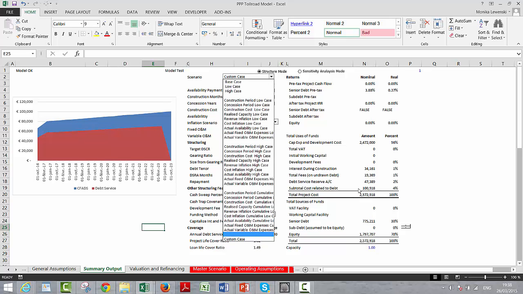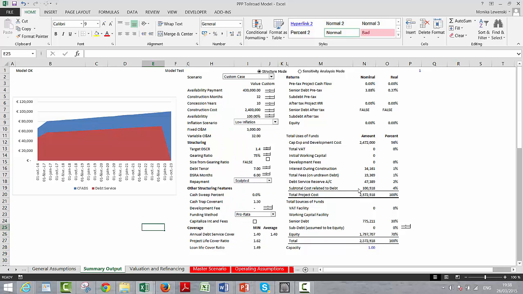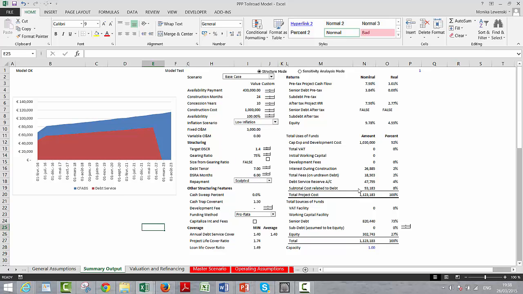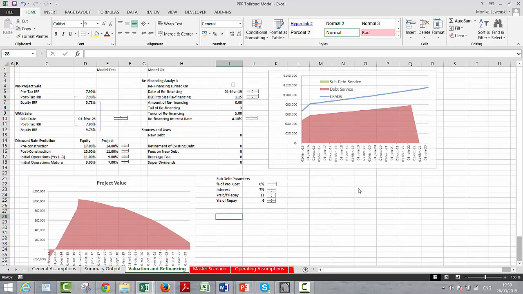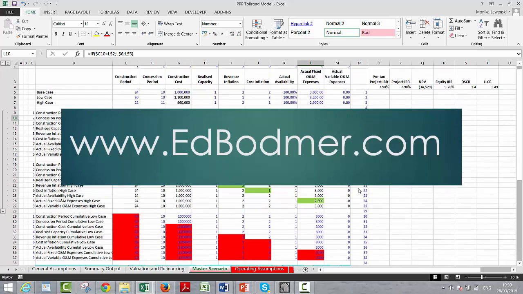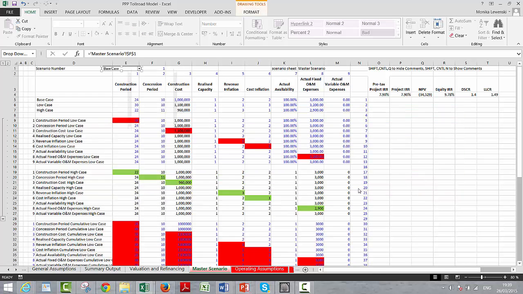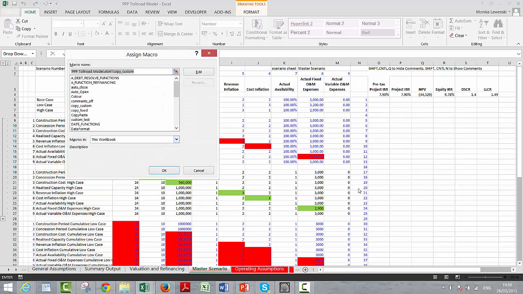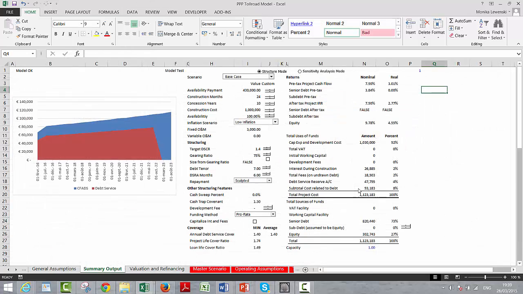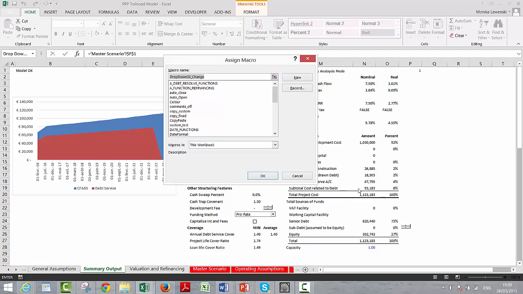Oops! You know, we should have a little reset button, but what I did here is attach this one to a macro, and what this macro does is copy the custom case, so whenever we change it, it copies back the custom case. Let's try it here. It'll probably screw up. Okay, let's go to assign macro and copy the custom case.